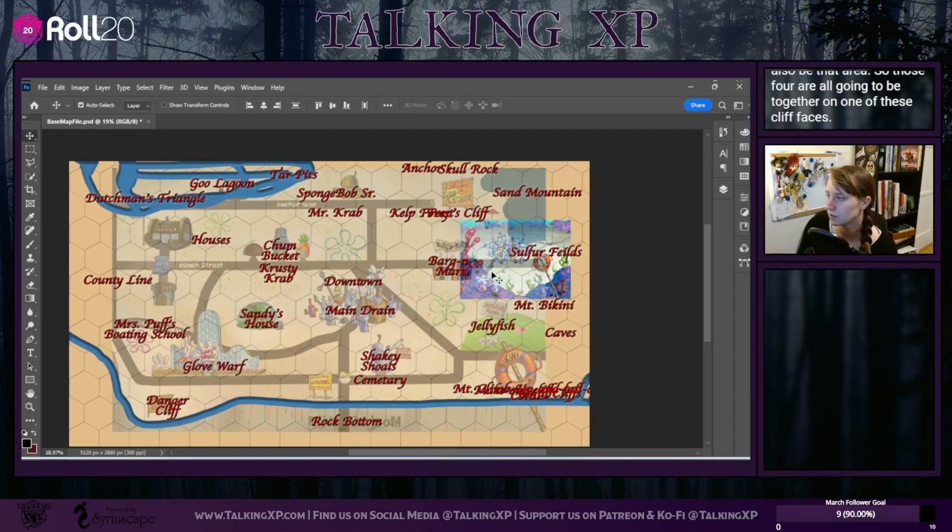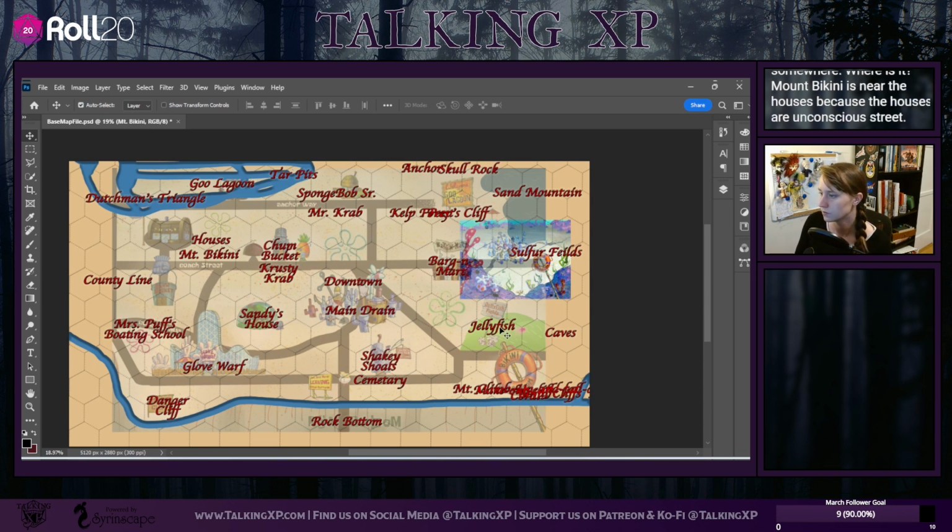Let's see what else we got. Where's Mount Bikini Bottom? Tall mountain located near Conch Street in the episode. And Conch Street is apparently where the Chum Bucket is. Erupted twice. SpongeBob and Squidward are the first ones to climb it. Okay, so it's near their houses. Let's just say that's near the houses somewhere. Mount Bikini is near the houses because the houses are on Conch Street.